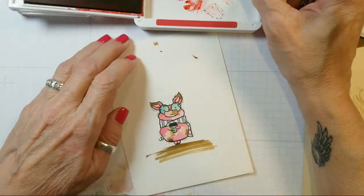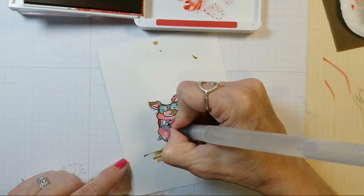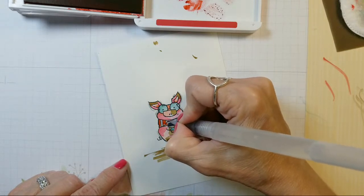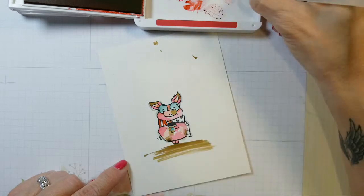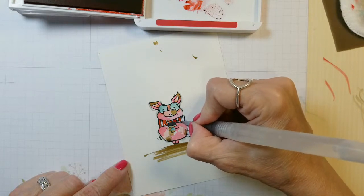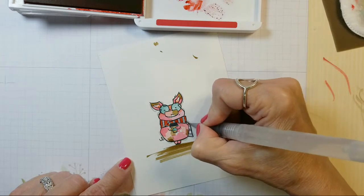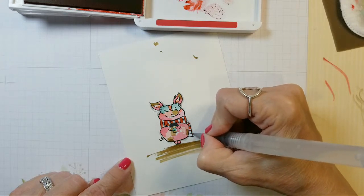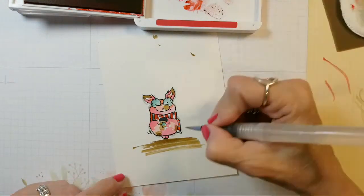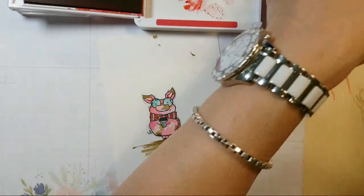So now we're going to do our little scarf. The red. You'll see how nice that point is. I'm just doing lines. So this is just the real red, and it's just such a pretty red. And that's one thing that's different too, because I'm going to use the pencils. Even though it's called real red, it's not as red as the blend or the ink pad.